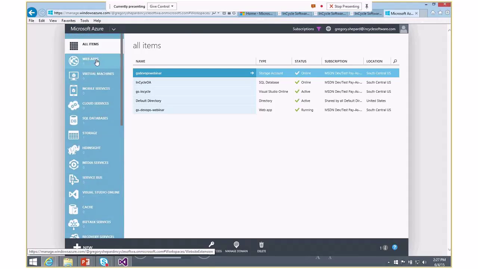So key things: we talked about web apps, virtual machines, mobile services, cloud services.